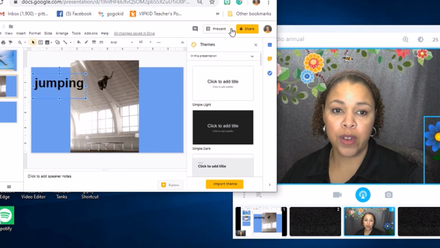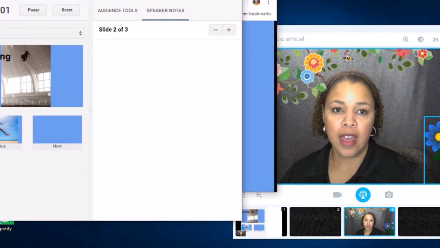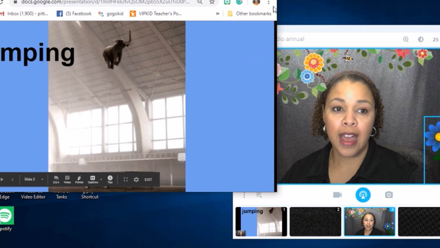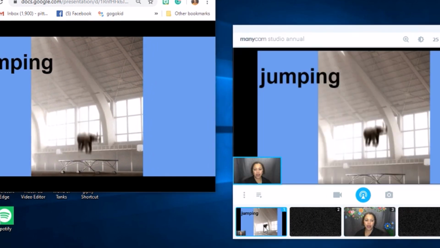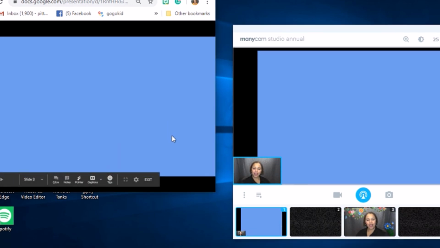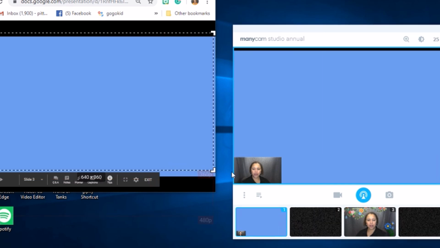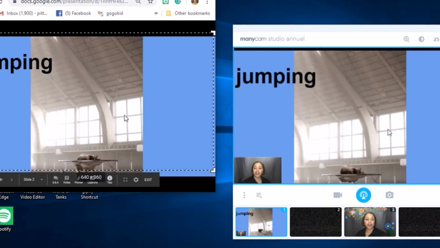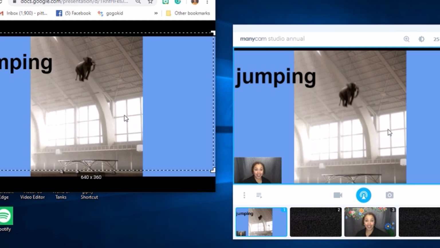I just want to press this drop down box, and I want to press presenter view like that. I X out of that screen. Now I want to reduce the size of this because it's a little too big, and here it is in my Google slide. You could see that. Oh, this box should be bigger. So there's not so much black there. So there we go. Go back to jumping. Now you can see it, and there's no black. So that's what it's going to look like, and that's how you can make it.